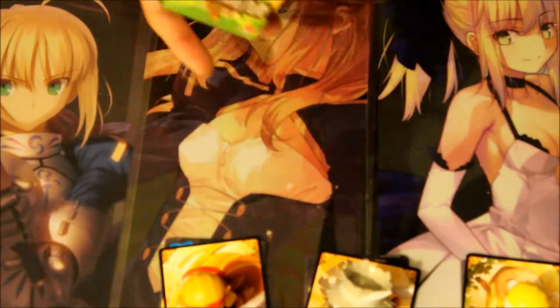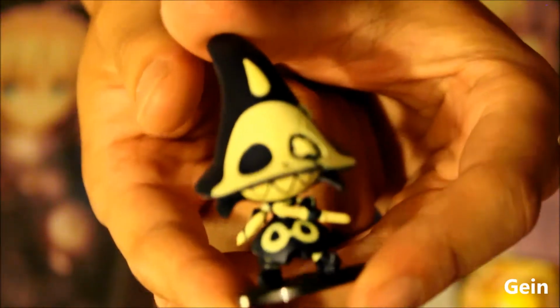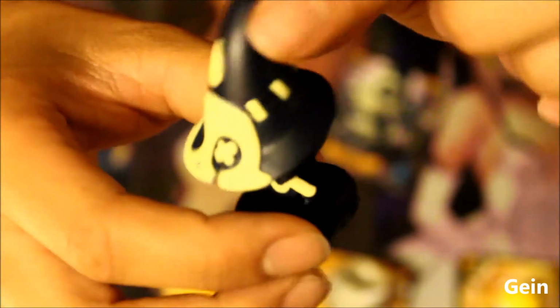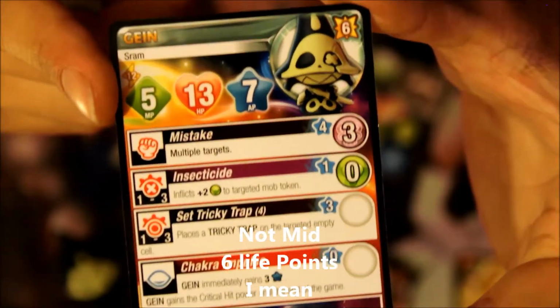Alright, fourth one. God, it's getting hot in here. Fourth one. I don't know, but to me, I like the little figures. They look really nice. Picture card, and the skills. Lots of it. And he's a mid-boss monster. His name, well, good luck with that.